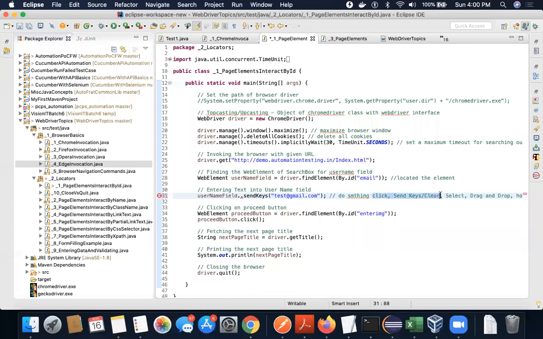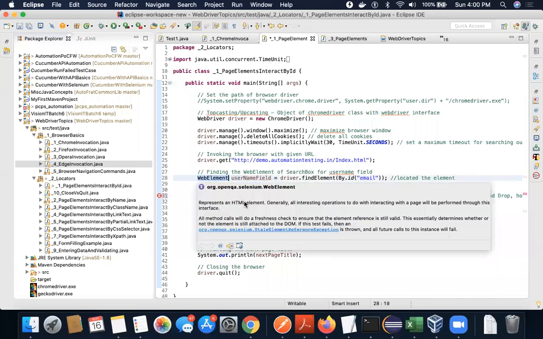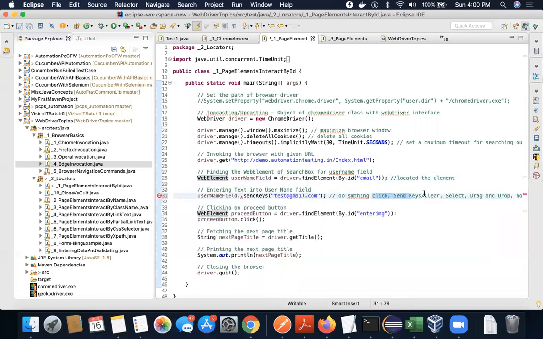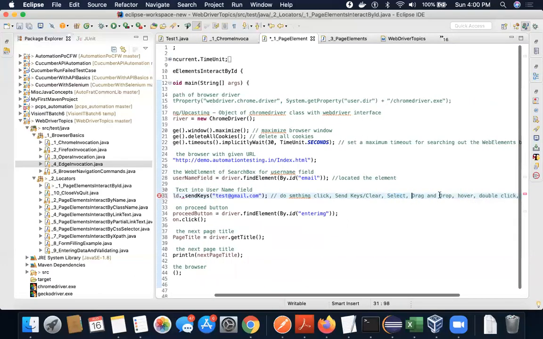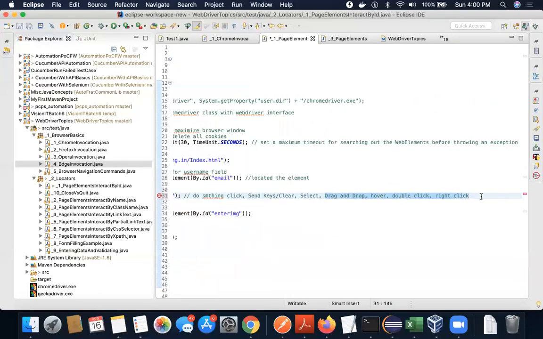Those are actually the two most important things which you do in a web page. And third is the select, because you do have a lot of lists which you want to select the item from, right? But this web element class doesn't support that. For this, you have a separate class. So Selenium has divided this across various segments. This is covered by the web element class. This is covered by the select class. All of this is covered by the actions class, right? This actually comes under the interactions part.